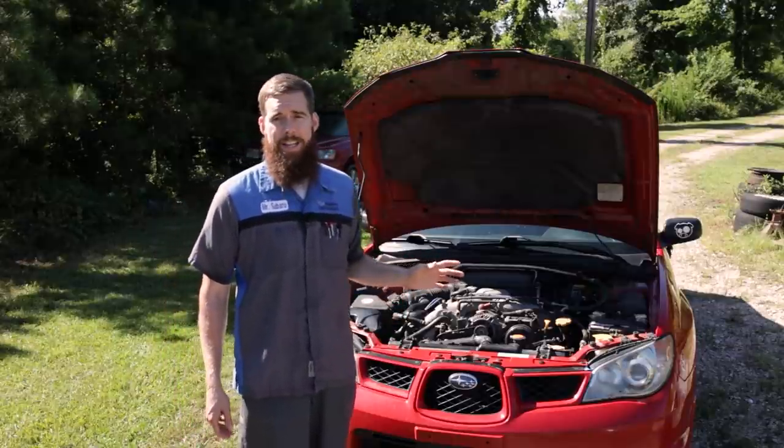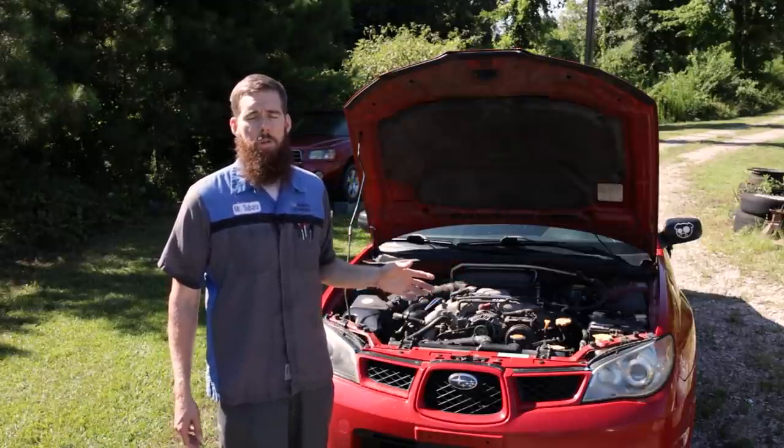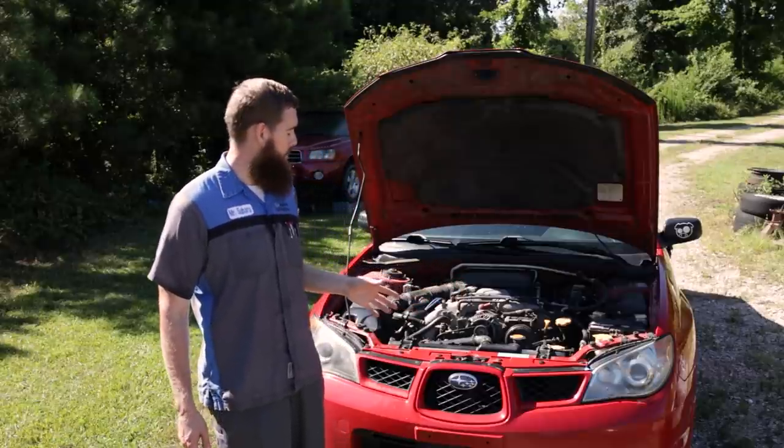I did not do the head gasket replacement on this car. It was a shop in around Charlotte, North Carolina. Can't remember exactly who it was, but it was not me.